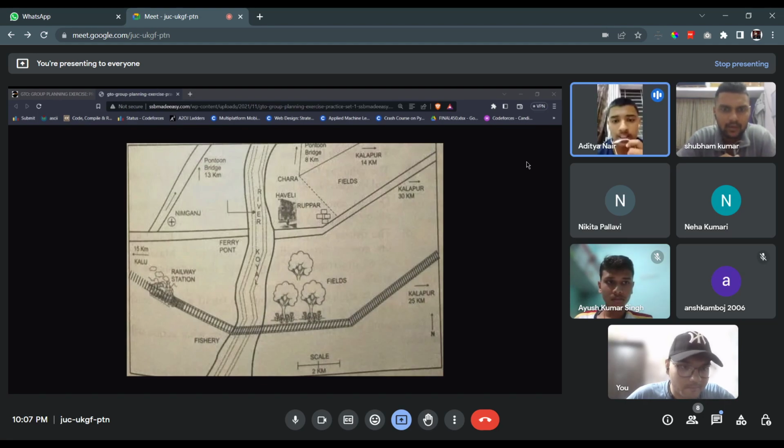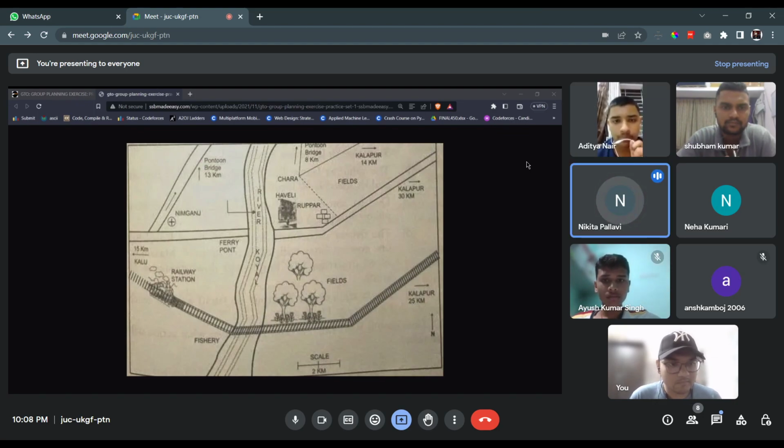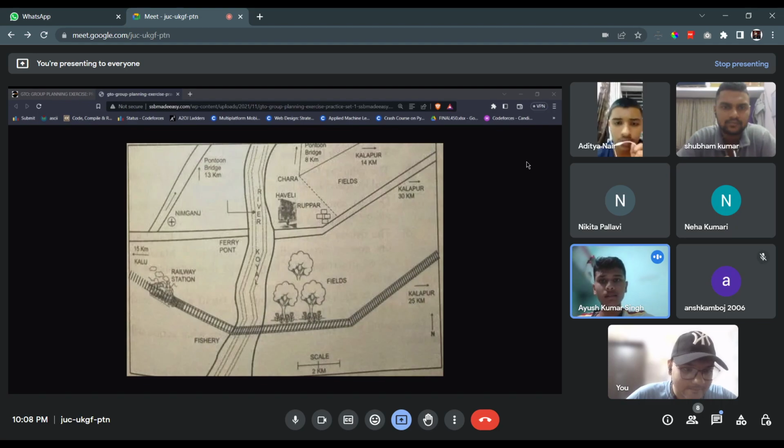But now it is important to get the others back. Can we make use of the boat? Yes, two of us have already reached the fishery there in order to take the two injured persons through the boat. I think we can use that. Also, Nikita, you were saying to inform about the bridge, the pontoon bridge. Yes, please go ahead.